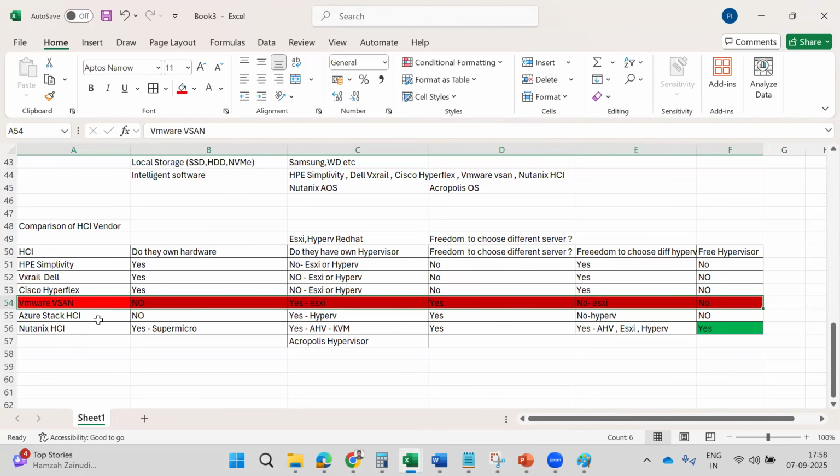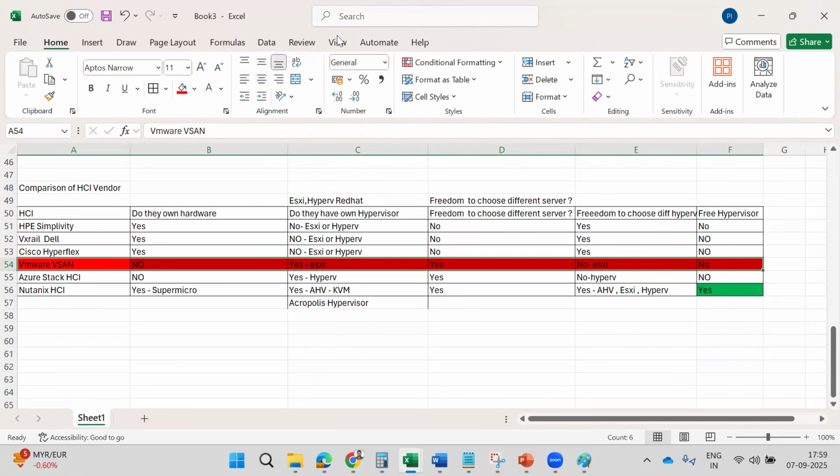Okay, so it will be like day 0 to day 2. Day 0, after racking and stacking, what you require. Then after that, once you have all the details handy, how to set up the cluster, what prerequisites I need to follow, and then how to create a VM, how to clone the VM, how to protect the VM, how to enable disaster recovery, and then how to migrate the VM. So these are the different courses, different scopes we are going to cover in this training.